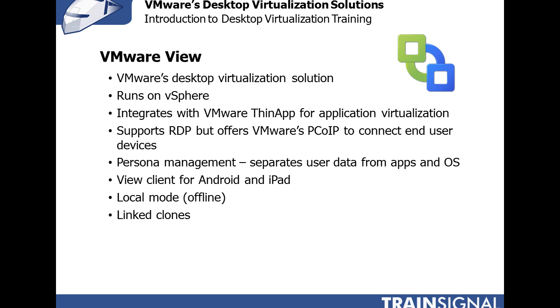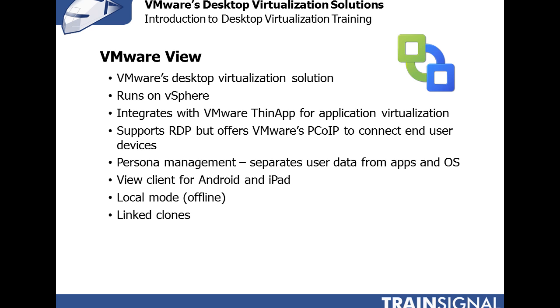Another new feature in VMware View 5 is what they call local mode, which means you can actually take your virtual desktop offline, or your virtual machine offline. So let's say that you're going on a business trip in an airplane. You could bring a laptop with a local version of your virtual desktop. You could make changes. You could use that virtual machine. When you get back to the office, you resync, or you upload that virtual machine's changes back to the vSphere virtual machine running in the infrastructure, and now you're using desktop virtualization in an offline mode. It's a very cool feature because traditionally you couldn't use virtual machines offline.